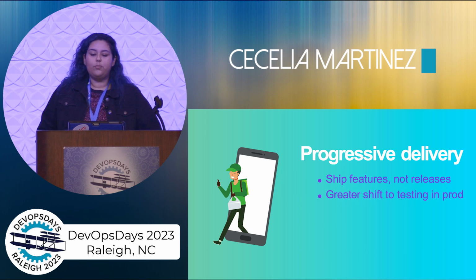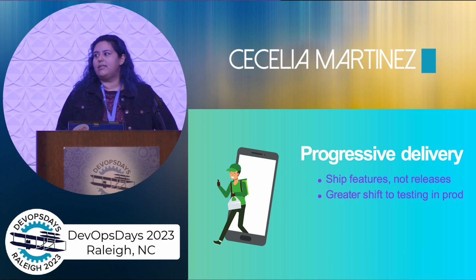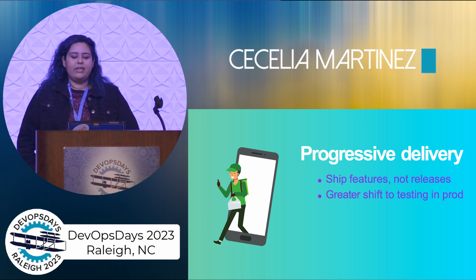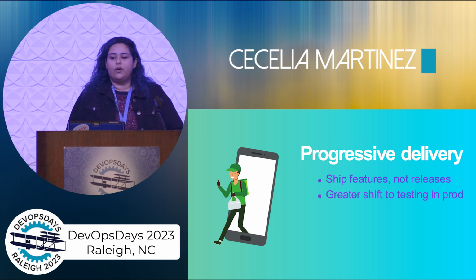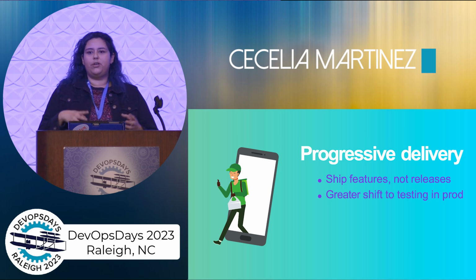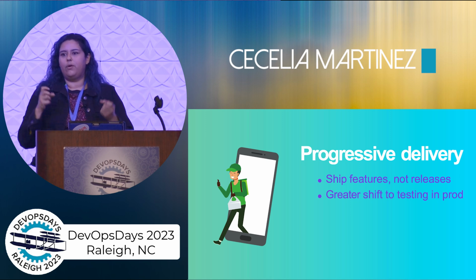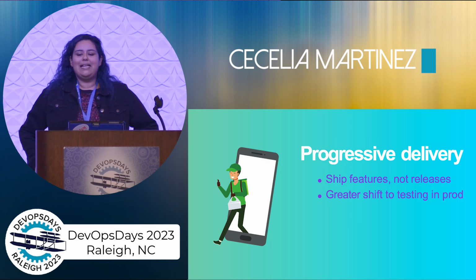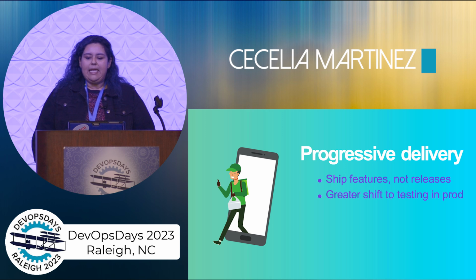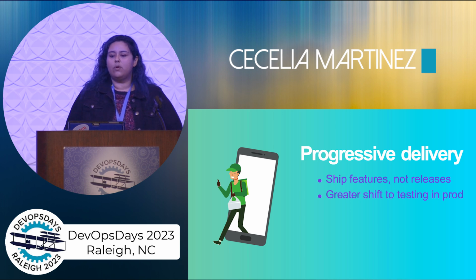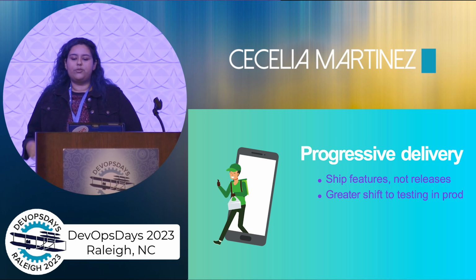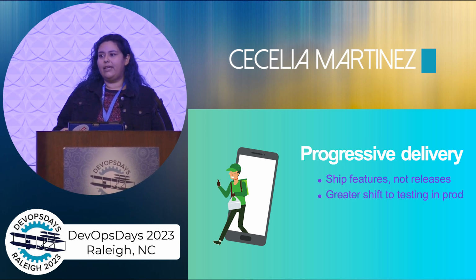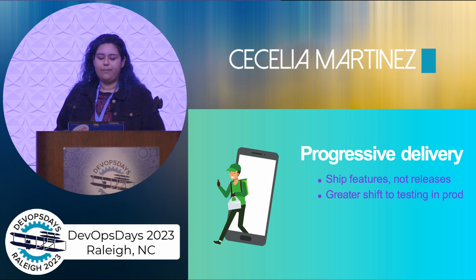I also wanted to note, you may see the term progressive delivery instead of continuous delivery. Progressive delivery is focused on the shipping of features with a greater shift to testing in production. So you're not necessarily thinking in terms of releases, where whatever code is ready to go, we ship that out as a release. Instead, it is focused more on features, and features are rolled out or rolled back independently, using something like feature flags, based on results of the testing in production. So this represents the frontier of delivering to users quickly and efficiently, but also being responsive to what you find from testing in production.